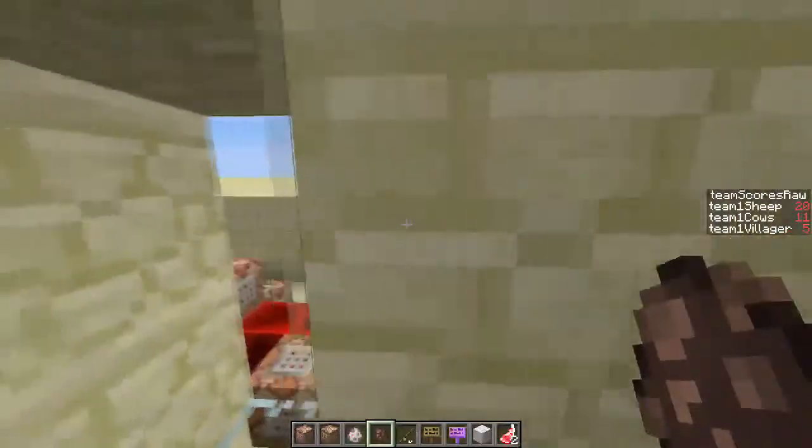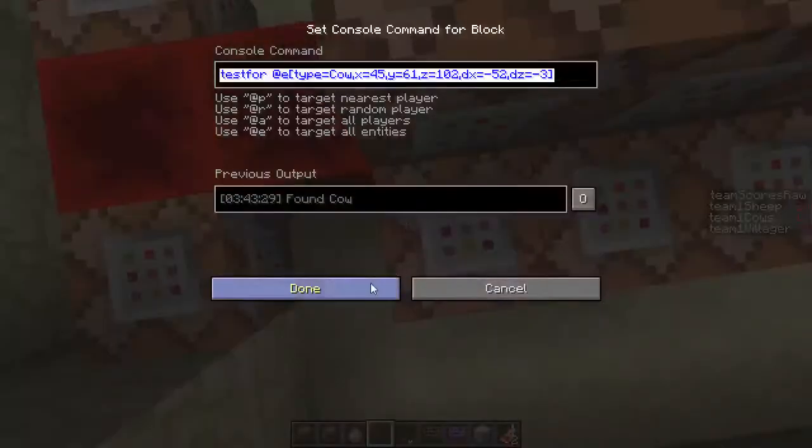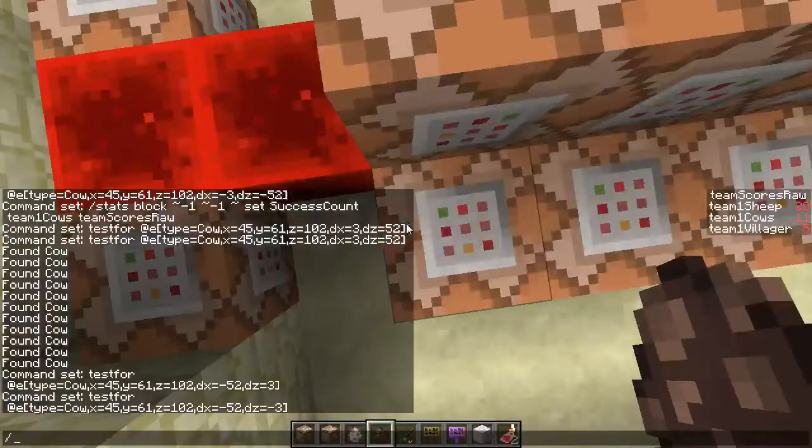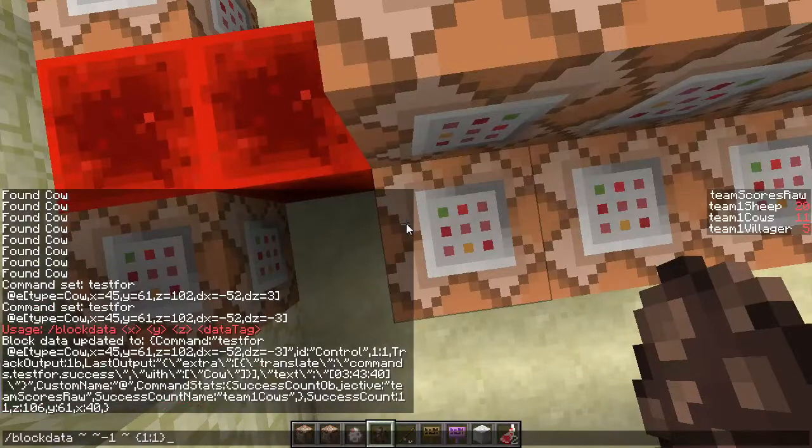Block data your test 4 command and nothing. What is that?